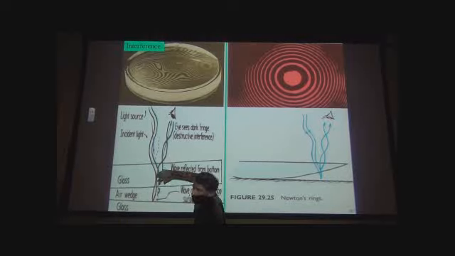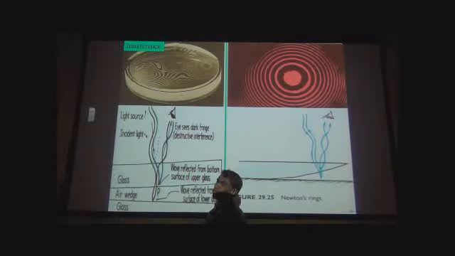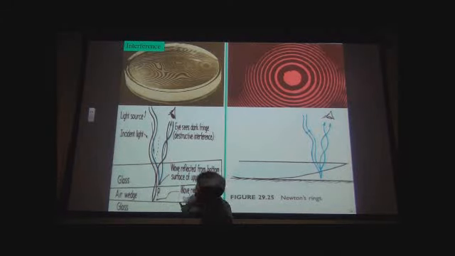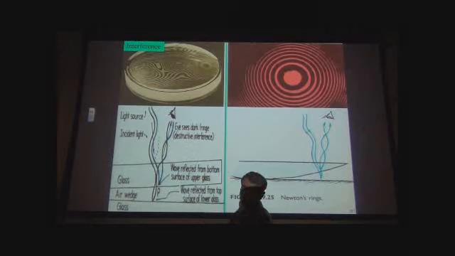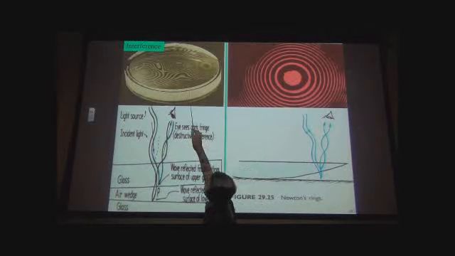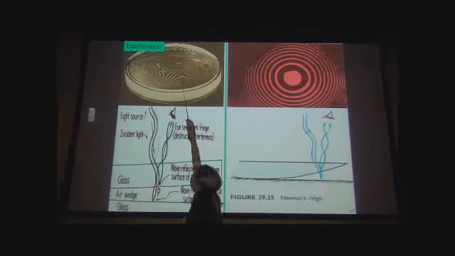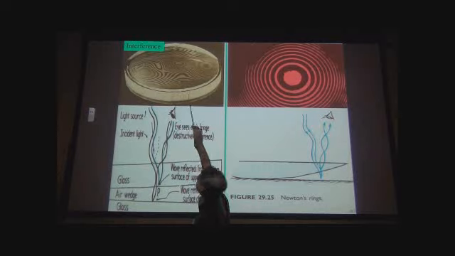This path length difference then translates into a wavelength difference, right? Not a frequency, but really a wavelength in terms of the position of the waves difference. And that then creates, as the eye looks at different positions, constructive or destructive interference, resulting in these kinds of fringes. So you could have constructive interference here, destructive, constructive, creating that interference.